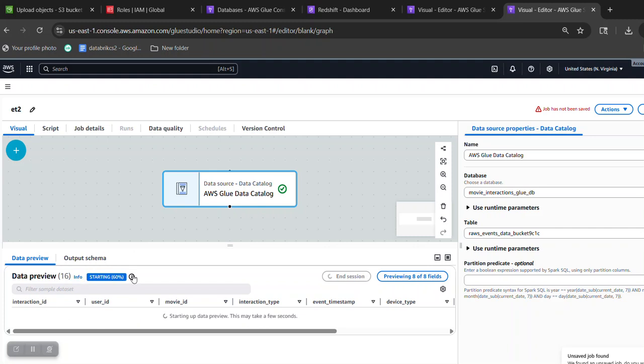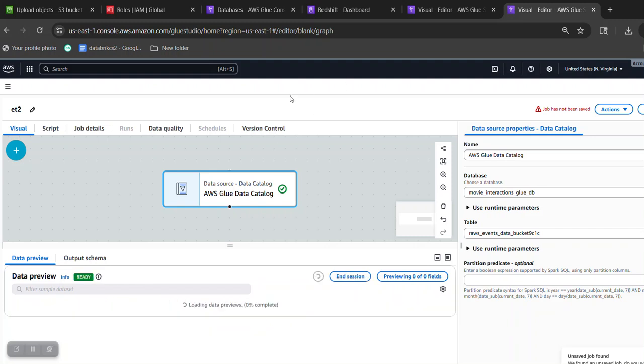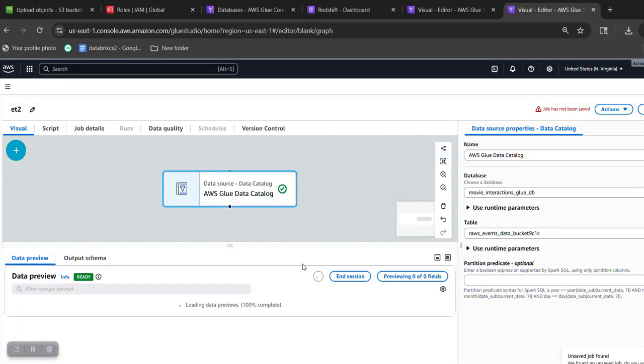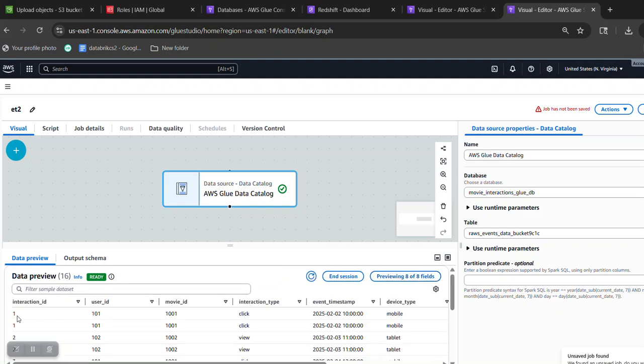So it's almost 60% ready. So data preview is being done. Yeah, if you see here, these two are duplicates, right?